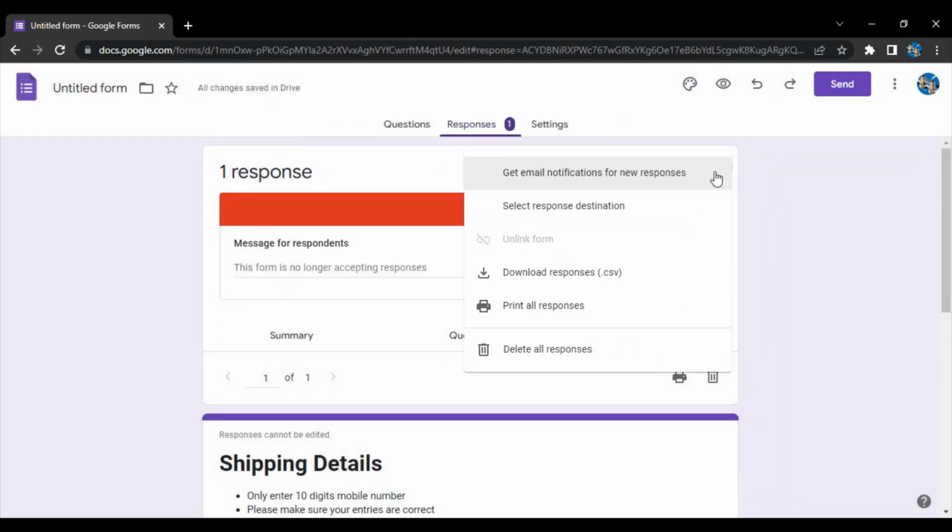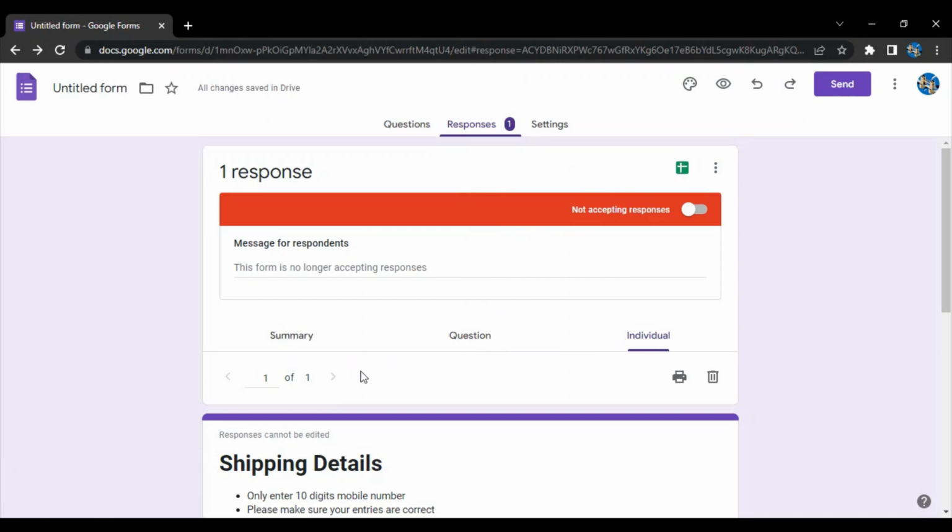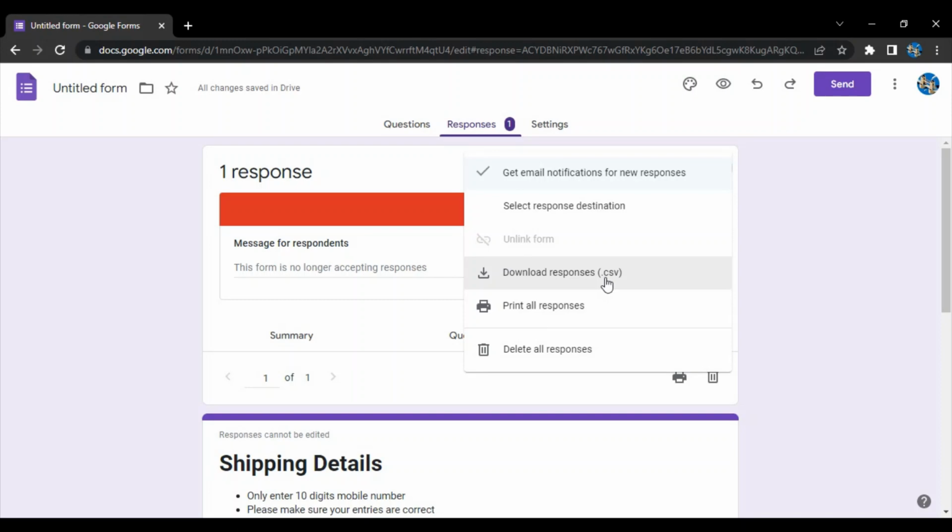Now in case you want to get email notifications for the new responses, so that as soon as someone has provided a response you get an email notification, you can simply click on this email notification option. That would be enabled. Remember one thing: when you are creating a Google form, it is associated with your Gmail account. On that particular Gmail account, in that particular inbox, you would be getting an email notification. Next we have the download responses option. You can download all the responses at any time in the form of a .csv file. This kind of file is comma separated values, which means all the values are separated by a comma. Very easily you can open them in Microsoft Excel or normally a notepad as well.